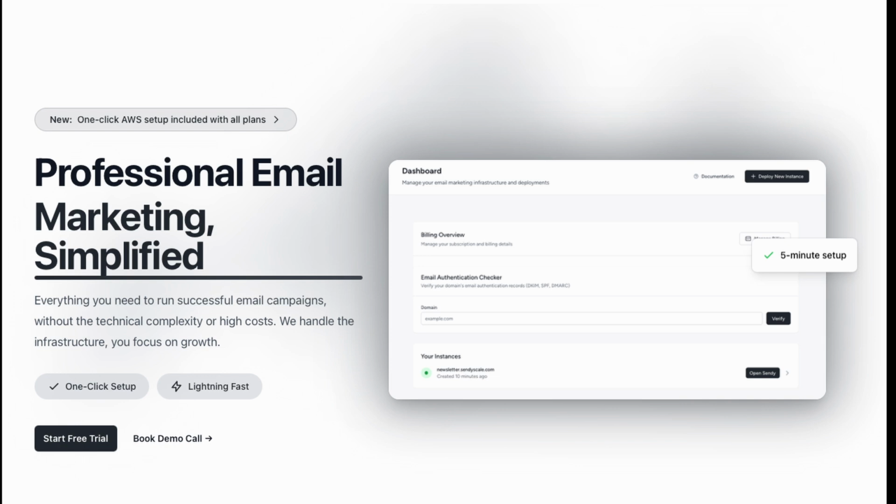It is. We've already discussed custom domains, but I just want to emphasize again how important they are for a professional image and deliverability. It's one of those small details that can make a big difference. It really can. It shows your subscribers that you're serious about your email marketing and that you care about their experience.